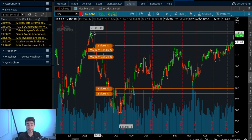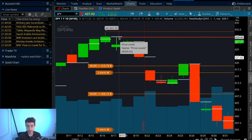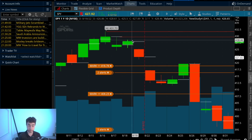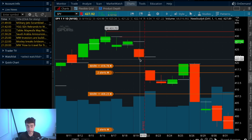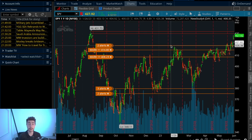So the 52-week highs are at 431.73. We also have a gap to fill above, one of the highest gaps to fill above at 429.70. That's where you can see a gap close reversal. Basically, once this gap fills, that's when SPY can start to reverse. And you could see when it topped out in this range fairly quickly, we dropped back all the way down to 421 to $412, right? So with that being said, I would say that's the most likable outcome we are setting up from a macro point of view.